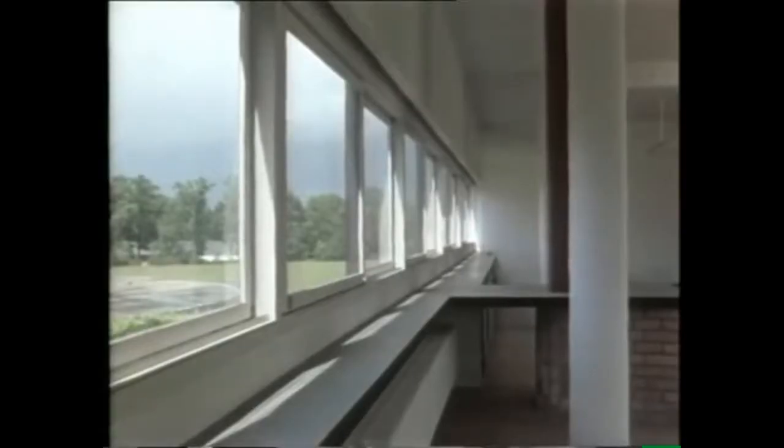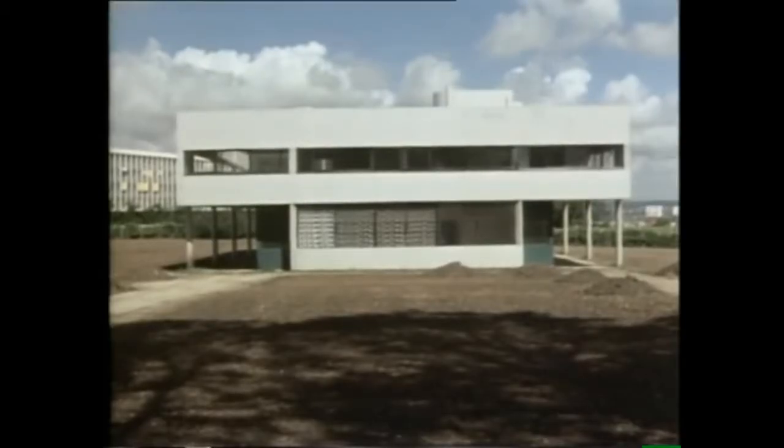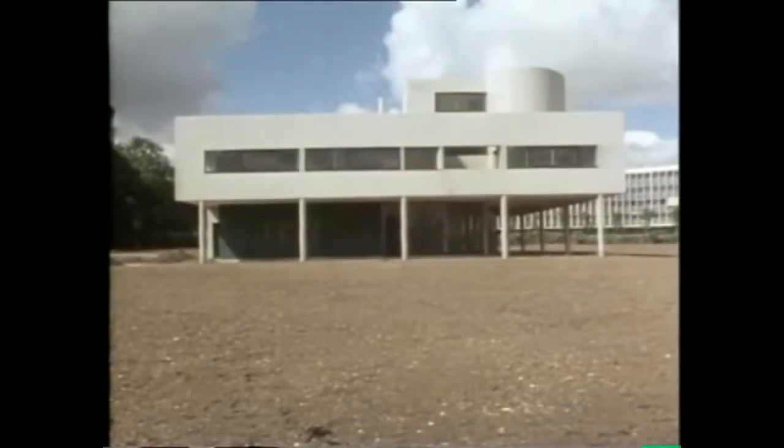In its finished state, the structural mechanics are unobtrusive. The slender pilotis on the right take the strain, allowing an uninterrupted window. It's a logical solution to the problem of lighting interior spaces, and on the exterior, the clarity of the result is powerful. From the sides, you can see the effect of the cantilevering at the front and back of the house. Le Corbusier emphasizes this overhang by stopping the window exactly above the front and back lines of the pilotis. This creates a continuous white frame round the long window.